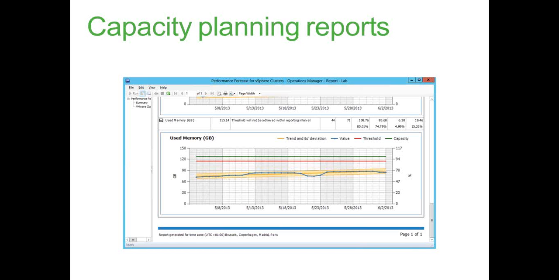So the first forecast shows you a trend line on the write latency on a specific data store. Now, based on the 80 milliseconds threshold, you can see how the trend line is moving and how long it is possible it will take to reach that threshold.